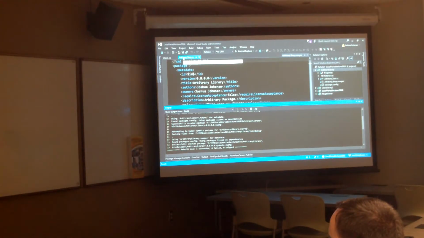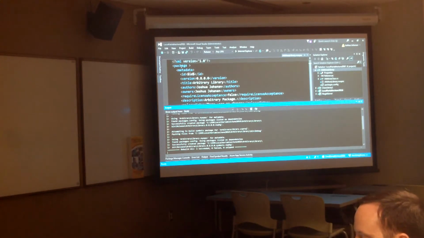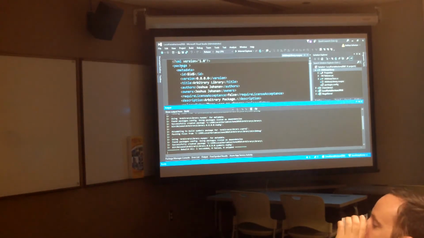Does that replace the init and install PowerShell scripts that you can do too? Is this like a newer version of that? Well, it's just specifically for CS. So if you need to do something else beyond just replacing tokens in a CS file, you still need your init. You still need to do that. But this is just specifically for that.